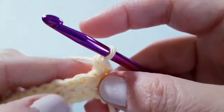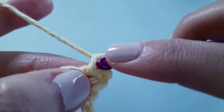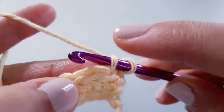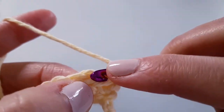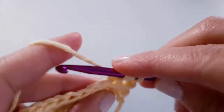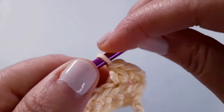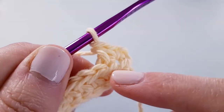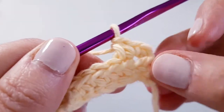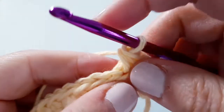Now from here, you will continue on with your linked single crochet by finding that first front loop furthest to your left, you'll insert there first, and then you'll insert into the very next stitch. And it's once you do subsequent rows that you'll really see a really cool effect with this linked single crochet, because as you can see on this side, it created these front loop effects. And so now you're going to see that slanted link happening on this side, which is really, really cool.